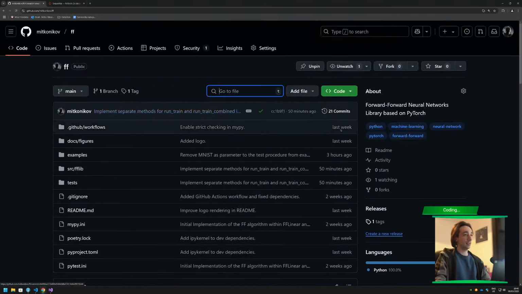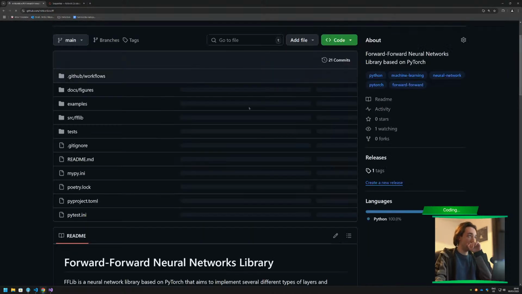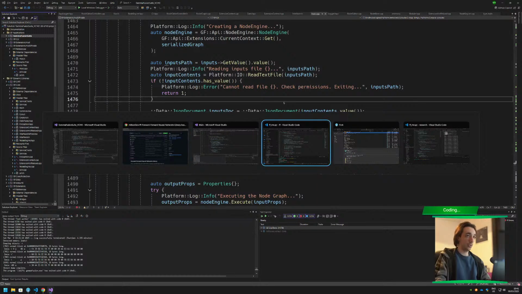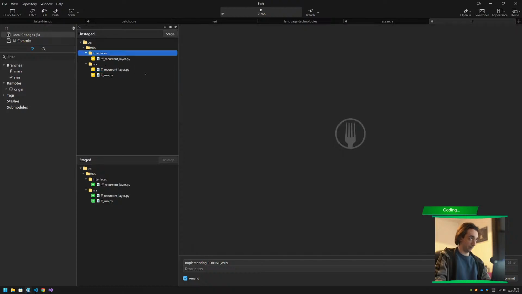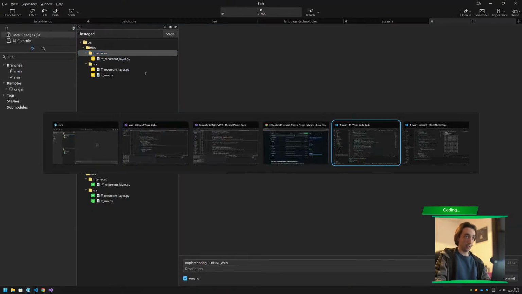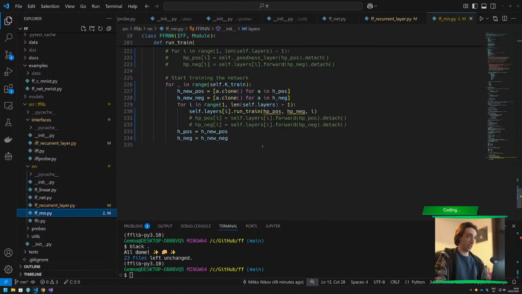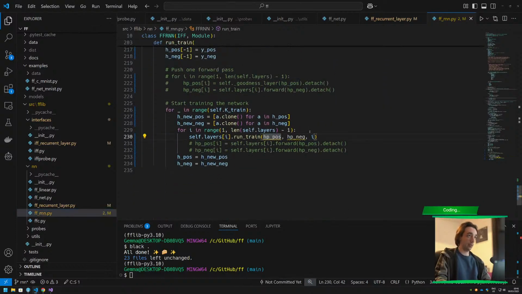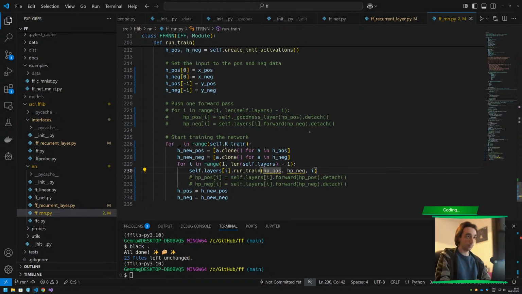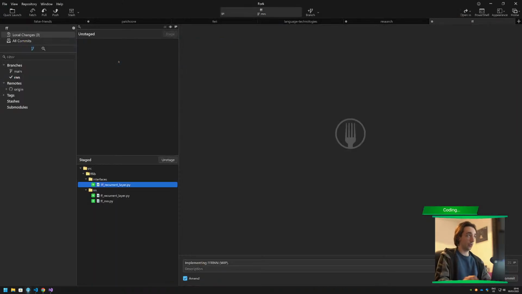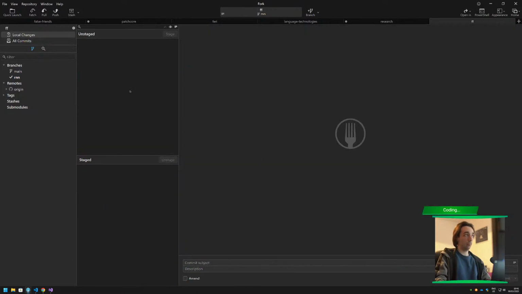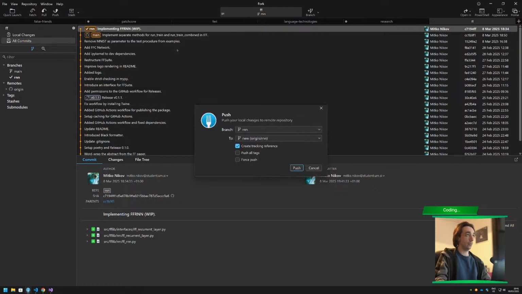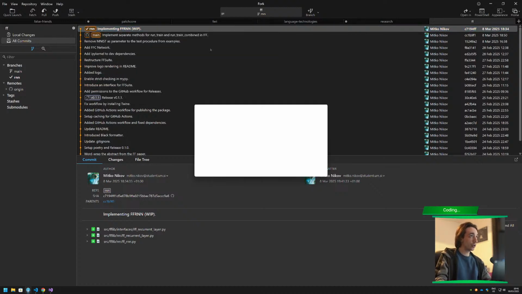We implemented this, and I'm going to push this branch. I will say that this is work in progress, because we have to finish this. This is fine, but here we have to finish this, because I have to think about stuff here. Because this is work in progress, I will have to amend this commit, and I will have to push to origin.